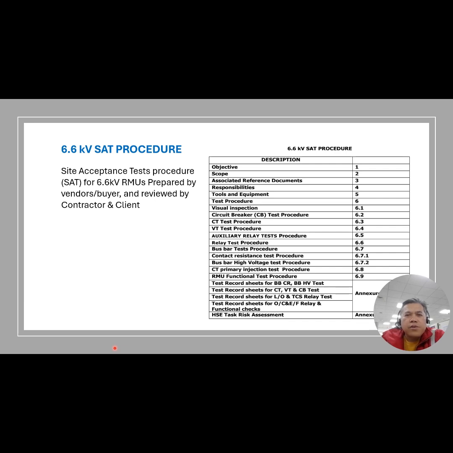This is the sample of the SAT procedure. You can see the description, from the objective down to the HSE task risk assessment. Since we are discussing this example of a ring main unit or switchgear, this is the testing that needs to be carried out, and also the tools, what kind of equipment you need to use, CT, VT, etc.